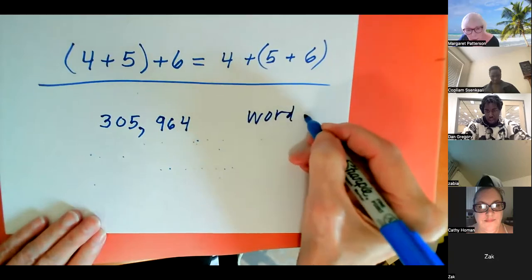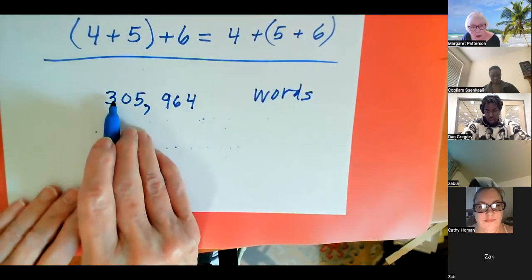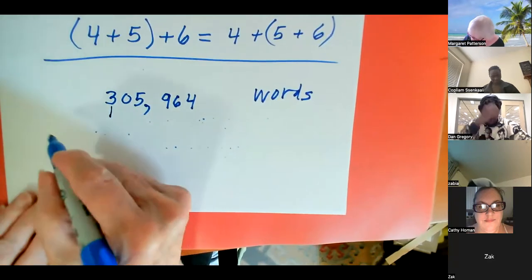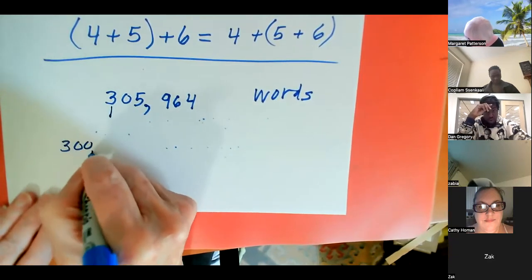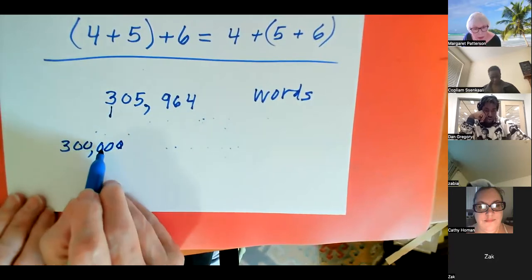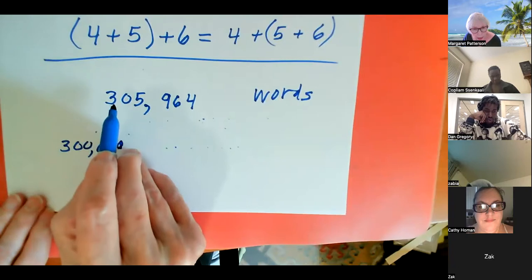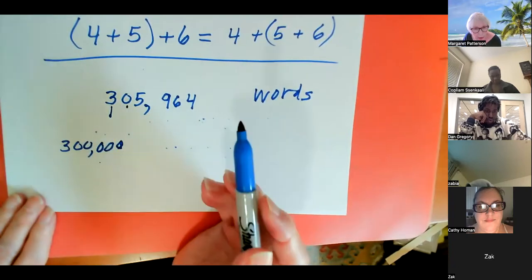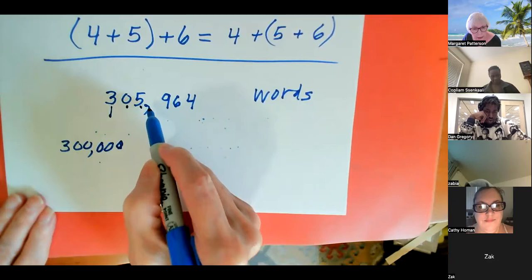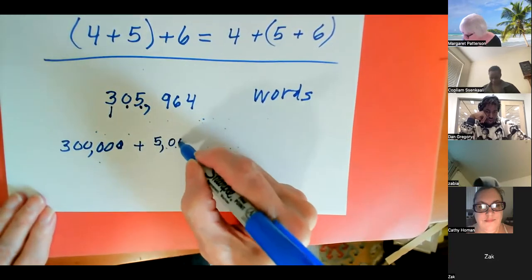So this number here, they wanted it in words. This is kind of like the one we just did, isn't it? So these are all in the thousands. So this is 300,000. Notice with thousands, you just need the 3 zeros and then it's 300. This is 0, so I don't think you need to bother with it, but this one is 5,000. So that would just be with a 5, comma, 1, 2, 3.